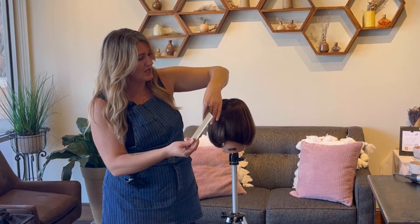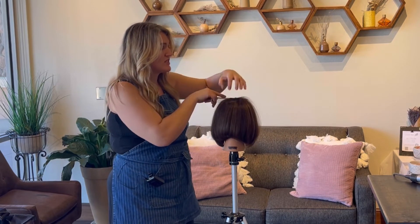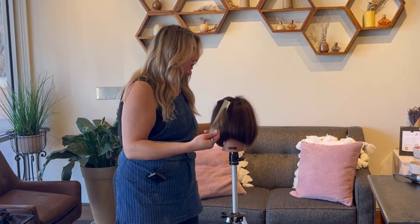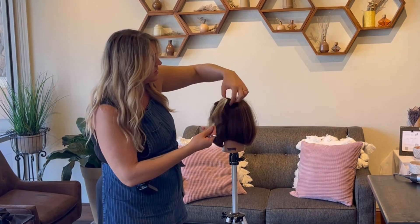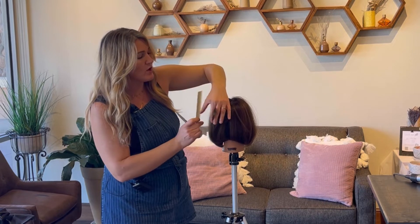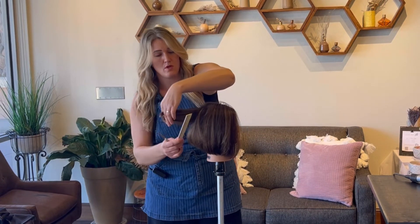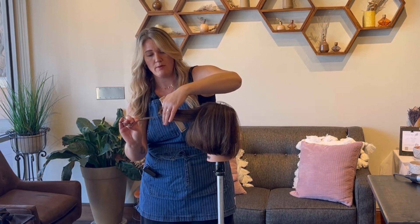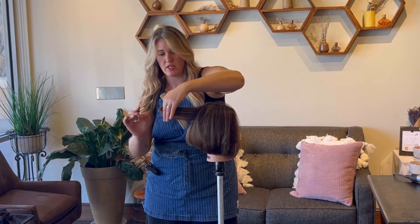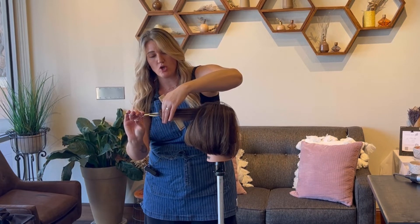If you're nervous about this hair getting in there from above, you can definitely section it away. Once you feel comfortable with this cut, I'll just cut it in there because it is going to be part of my guide for the top — so it's okay to have it in there, but let me show you without it at first. From the occipital bone, we're going to cut over our knuckle. We're going to point cut and very softly cut straight up. Try to make sure your hand isn't angled this way or that way, because you're going to create diagonal layers or graduation if your fingers aren't perpendicular to the floor or parallel to the wall. Learn your space and figure out how to give yourself those anchor points so that you can stay on track.